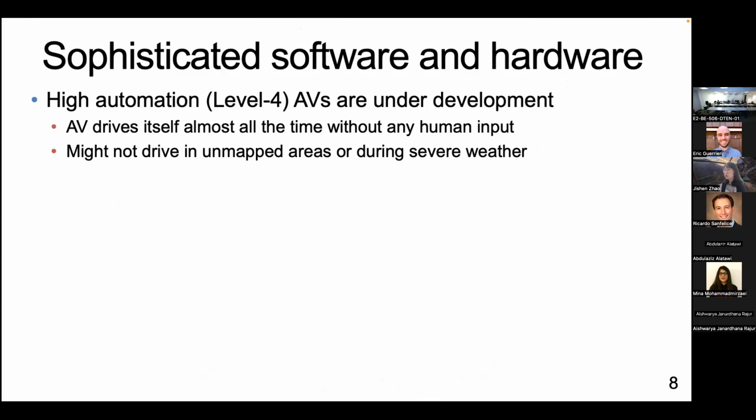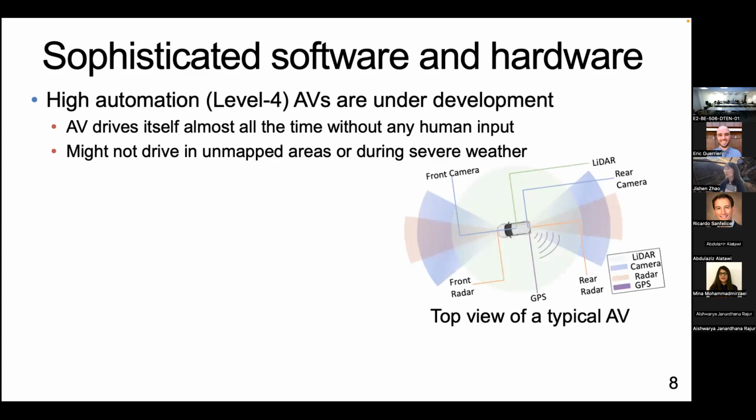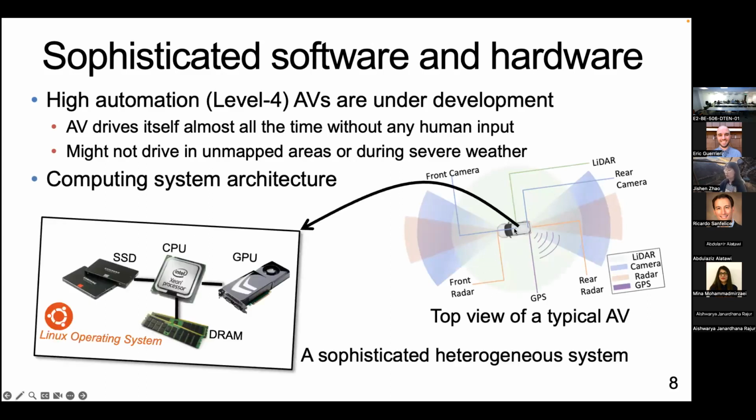What we found when we looked at those industrial self-driving car computer systems is that the computation, the storage, and the system software running on that hardware are very sophisticated and very high end. For example, at the top level, a car has a lot of sensors and needs to process the sensor data in real time. But at the heart of the car, the driver of the car, the computer system inside, actually has a high-end processor like the Intel Xeon in the car we used in a field study earlier, and also discrete GPU cards like the GTX 2080 or that scale, maybe multiple of them. And of course it has memory and SSD drives, almost like a server system.